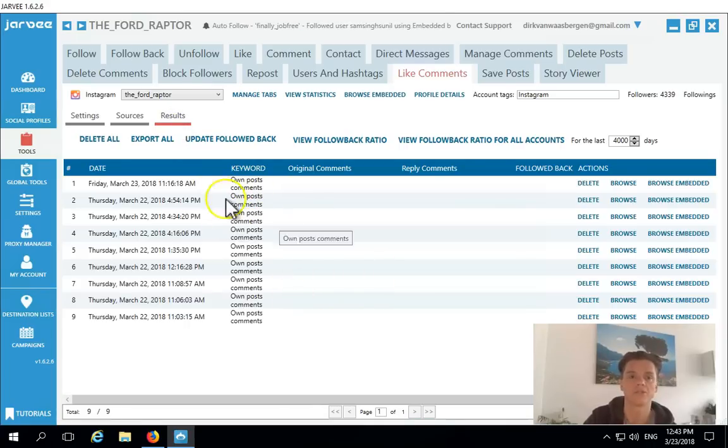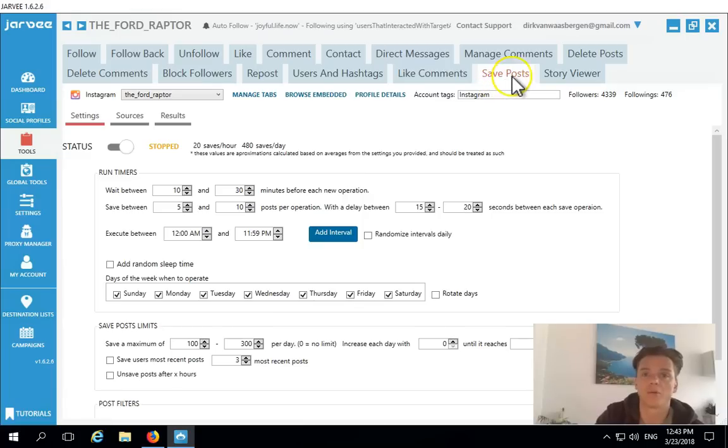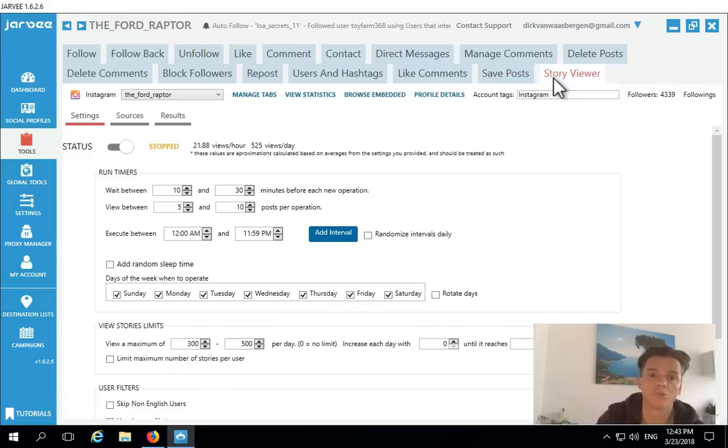See, so I have comments on the latest post from yesterday, and I immediately liked them. So it's really great. And we go to save post. I'm not saving posts. Story viewer, you could go through stories. I've not dove into this. I'm not using that long.